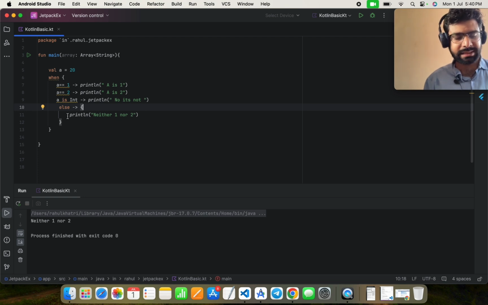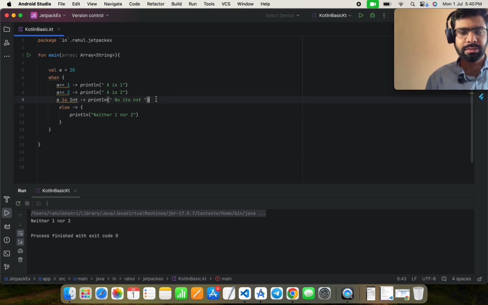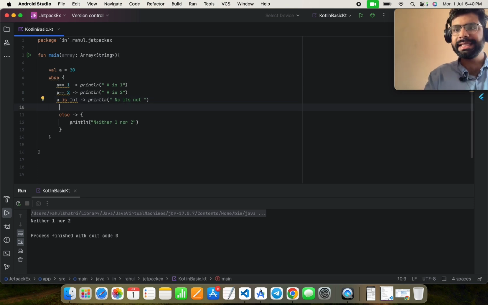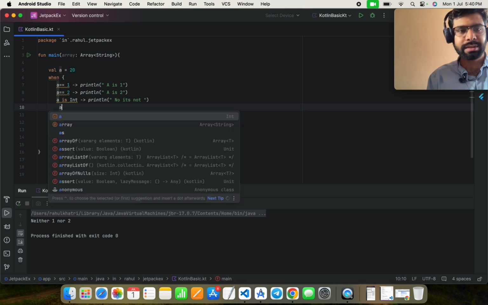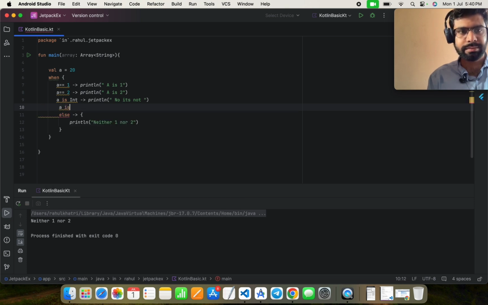But these are simple conditions, so what more can we do with that? Another thing we can do with this is take the range operator also. To take the range operator, I'm going to take it in a simple way. I'm going to take it here, I'll remove this one, I'll write 2.